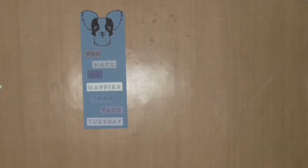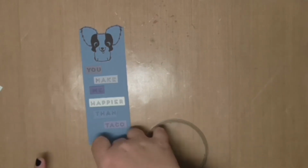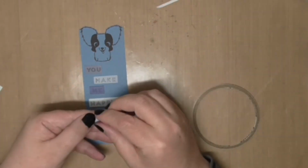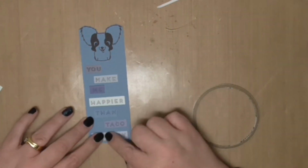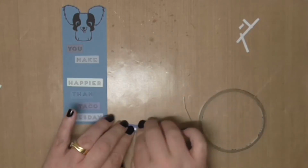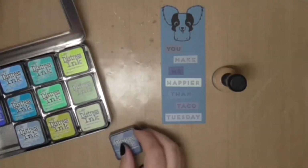I've just staggered the words across, and I'm going to use some 3mm double-sided tape. Now, you could use a glue stick, you could run them through your little Xyron sticker maker. For bookmarks, I like to keep them flat, because I don't want to damage my book. As much as I love my card making, I love my books.